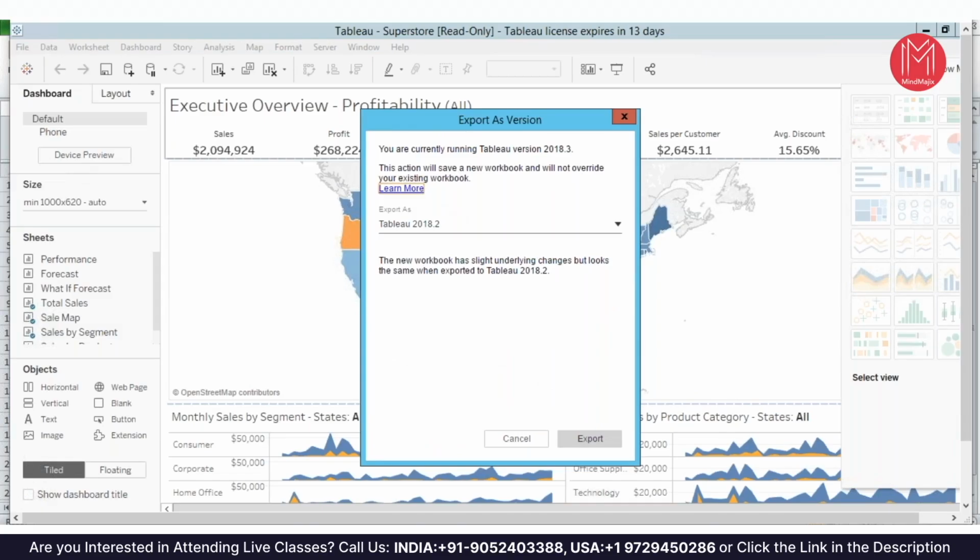Now my Tableau server version is not 2018. I know it's 10.5, assuming. Then I have to publish it as 10.5. The problem with this is that if you're using 2018.3 and there are some features you've already been using in 2018.3, because your server is 10.5, those features will not be there.